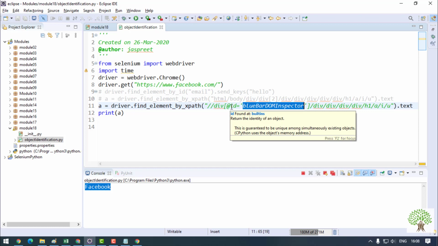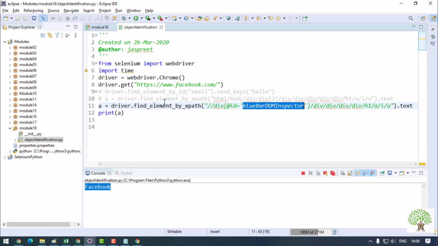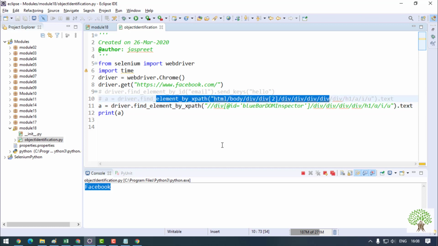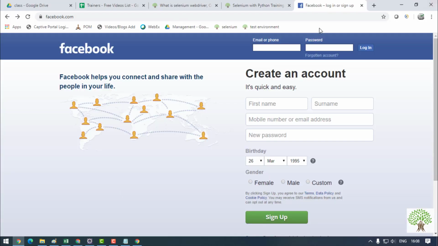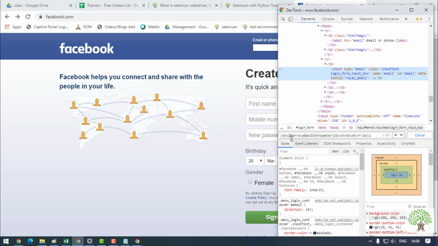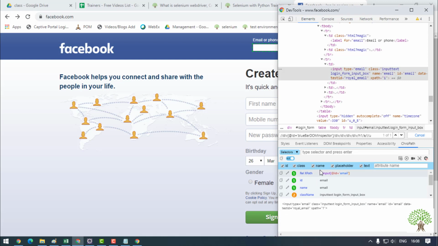A little change. Now we have seen how we can customize some XPaths on our own. There are also tools available which will help you to create the XPath, instead of making it every time. That tool in Google Chrome is available as ChroPath. And in ChroPath, it gives you the relative path as well. ID, whichever attributes are available, it will all be provided to you. Over here you can see the ID is being provided, that's the single, unique one.